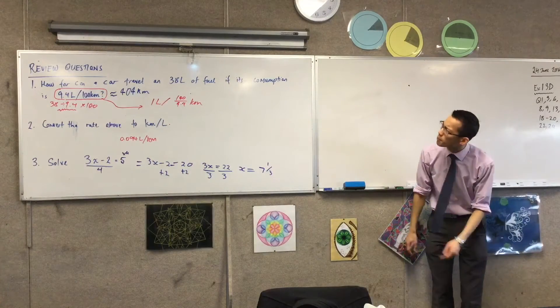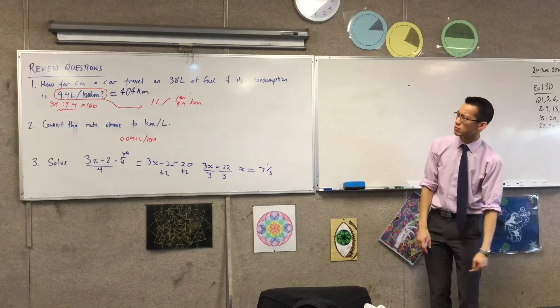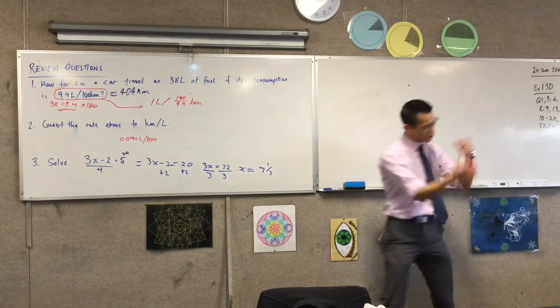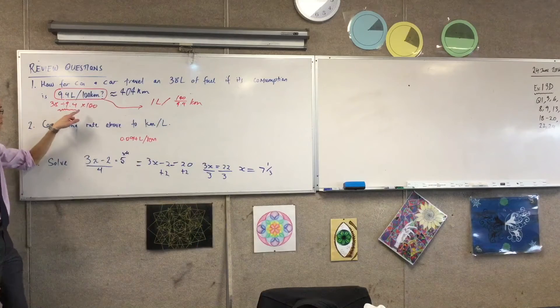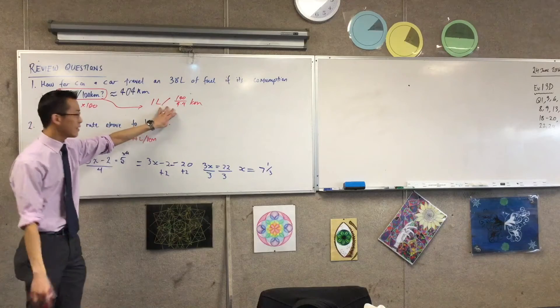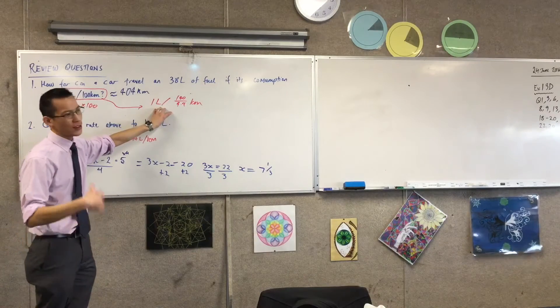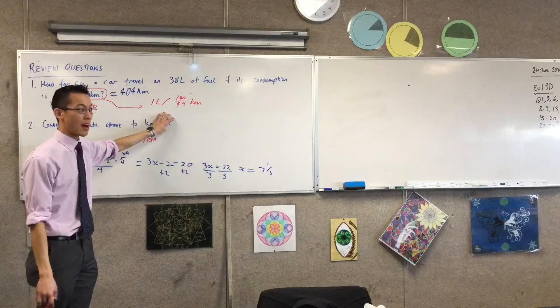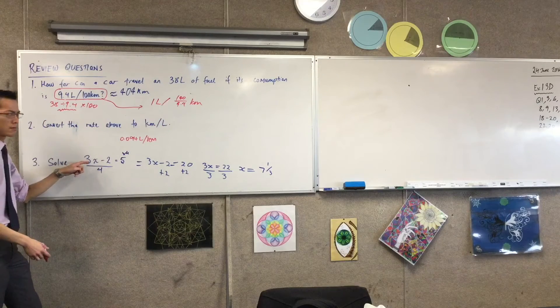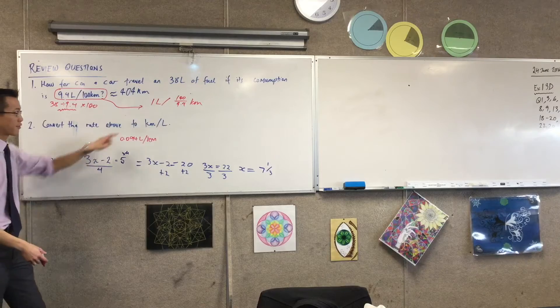Are you sure 10.6? Yeah, you're doing a different step, so you're doing this step over here. Okay, so what I've done is I've converted the rate, but you can see I actually don't have one liter in my car. Thank goodness, I have 38 liters, right? So then what do I do next from this line?